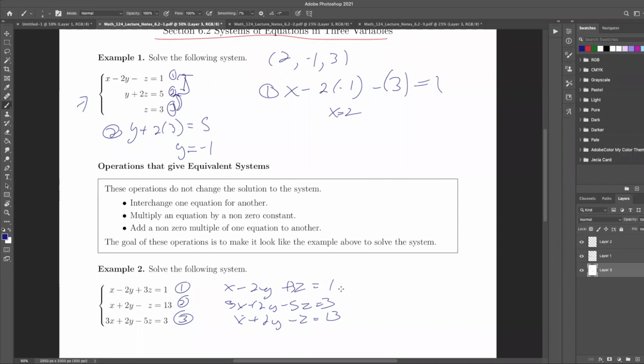But notice I can also multiply one of the equations by non-zero constants. If I multiply this by 2, make this a 4, make this a 6, make this a 2, that's the same equation, right? It's the exact same equation. So this is just moving stuff around, and this is multiplying by non-zero constants, not all that strange. The only one that may seem a little bit strange is I can add a non-zero multiple of one equation to another.